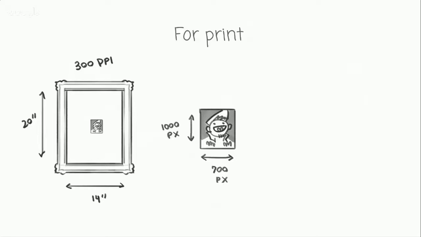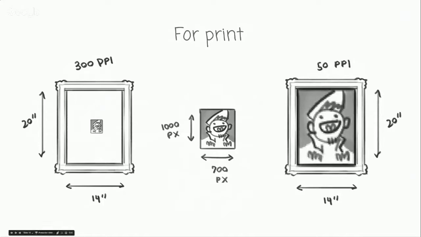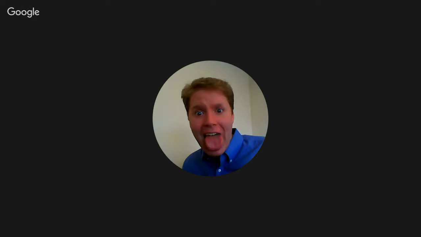And then on the other hand, stretch this to fill a 20-inch space. To make all 1,000 pixels fit across a 20-inch space, you're going to have to stretch it so that only 50 pixels exist within an inch, and your image is going to become extremely pixelated. And if you're pixelated, you will be forever alone.